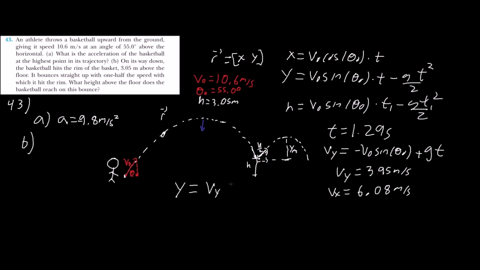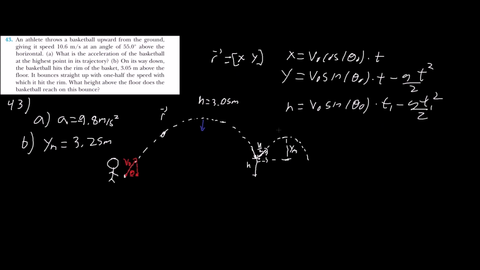So that's basically saying that your motion for y is really just going to be the initial velocity in the y direction times t minus gt squared over 2. I'm going to call that y max, and we're going to let the final component of the velocity in the y direction be 0, which is the initial velocity in y minus gt. So we're going to isolate t, and that's going to be v naught y over g. All right, guys, I did do this problem correctly, but I was a bit confused. Not anymore. So the y max should indeed be 3.25 meters. That is the actual answer according to the way I have this set up.